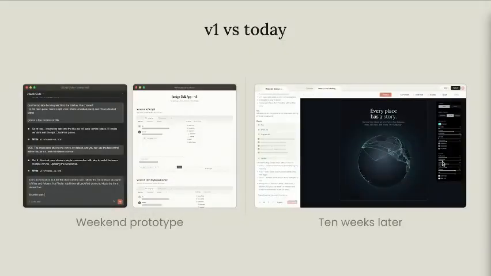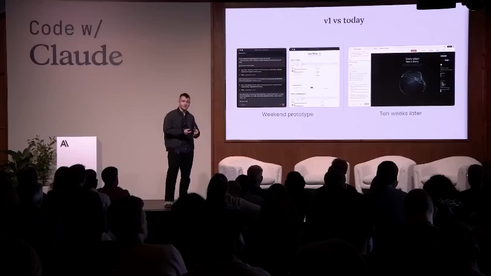So this slide's fun. On the left is that first prototype. It's a terminal and a browser, and that's about it. It's not the shiniest thing in the world. This is the level of those early explorations where all you're looking for is that little bit of promise, right? This is not obviously the final product that launched. On the right is the final product that launched. And there's a lot that separates them. And I'll admit this one on the left, it does have a little bit of promise in it.